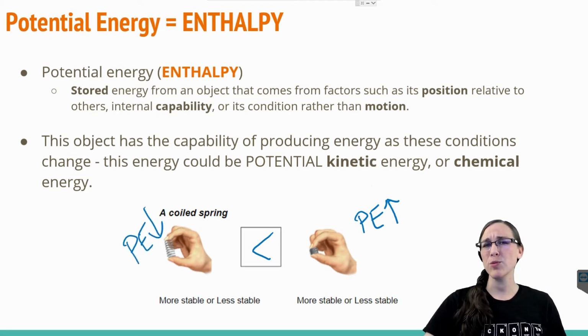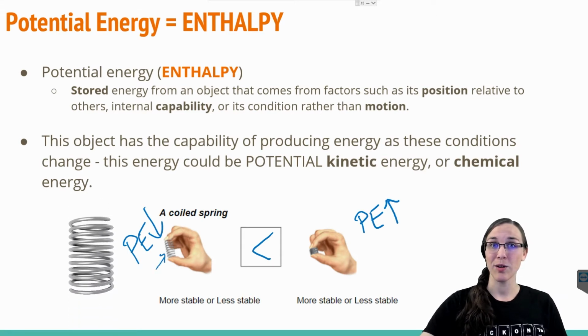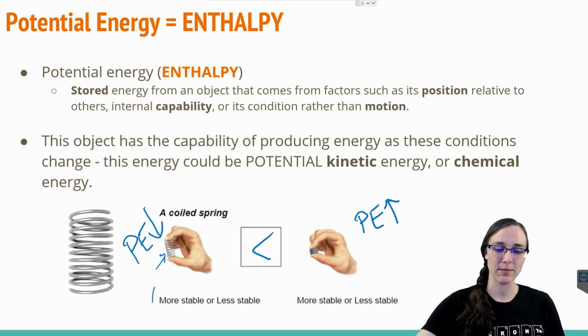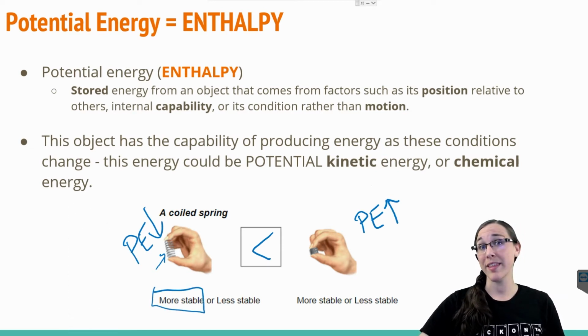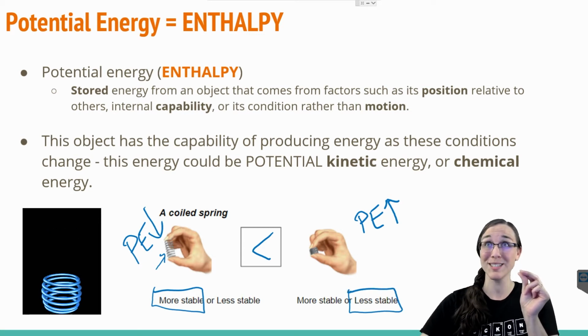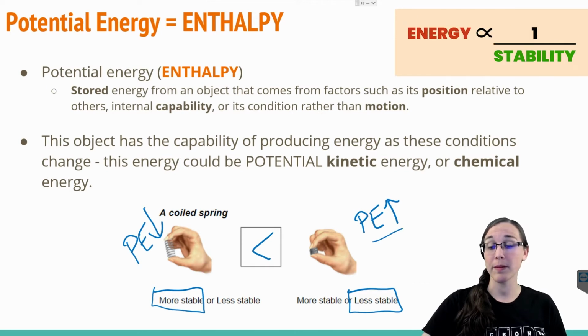So here we could say that the compressed spring has greater potential energy, and the released spring has less potential energy. So then which one would you say is more stable? Which one would just maintain its shape if you were to let it go? Hopefully you understand that the uncoiled spring here would just be fine if you let it go. It wouldn't spring off into space. So that one is more stable. Whereas the one that is compressed is less stable, because if you were to release it, it would spring off. Therefore, we can draw the parallel that anytime something has more potential energy, it tends to also be less stable.